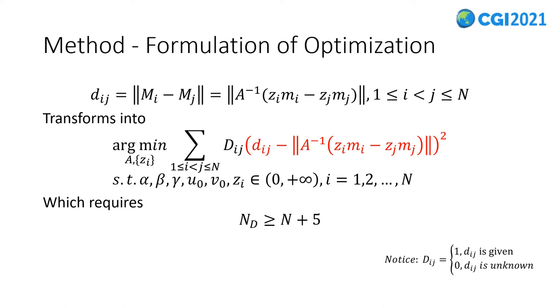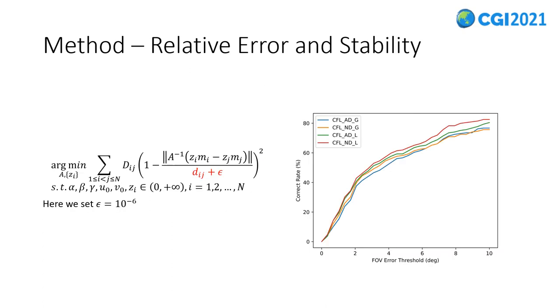Based on the definition of distance in 3D space, we transform the optimization problem by summing the squares after subtracting the corresponding terms. To enforce the system makes sense, the number of equations must be no fewer than the number of unknowns. The equation above minimizes the error between the given distance and the predicted distance of two points. This means that long edges in the scene will dominate the energy. However, this idea is unrealistic because the accuracy of intrinsic estimation will be affected by the accuracy of distance measurement, which is uncertain for different lengths.